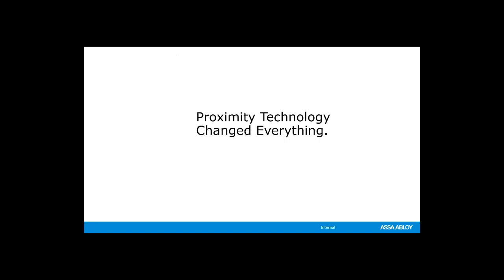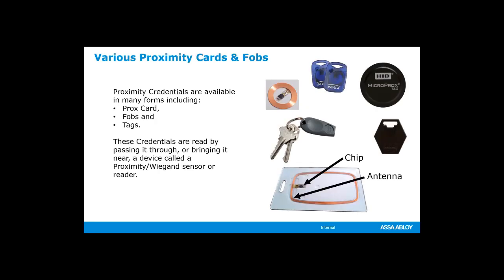Proximity technology changed everything. In times when the limitations of swipe technology began to be felt, the need for physical contact between the reader and the credential could be cumbersome and inefficient for users, while broken cards and physical wear to the readers became costly and time-consuming for administrators. Thus, the emergence of contactless technology was a game changer in the access control industry.